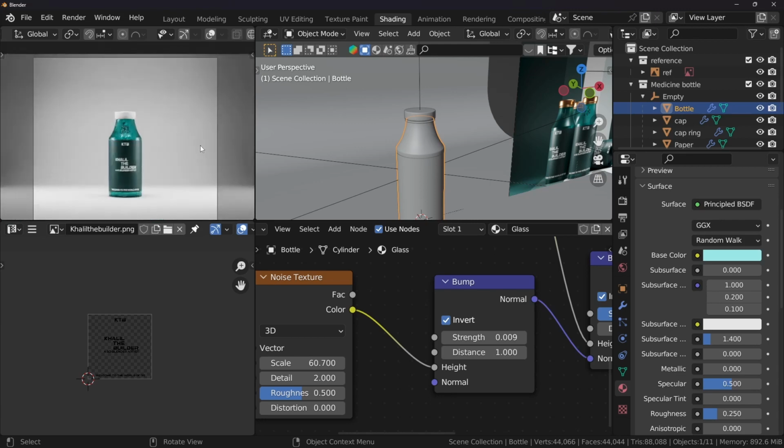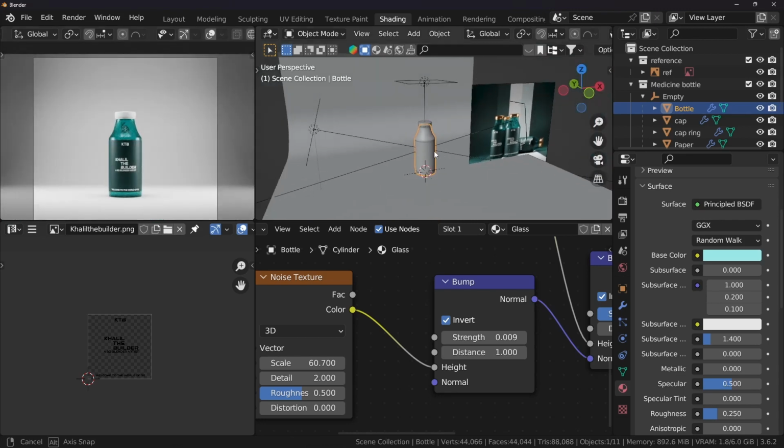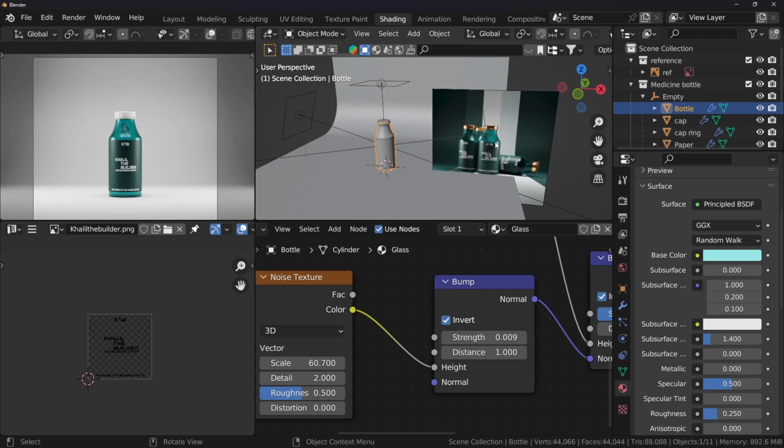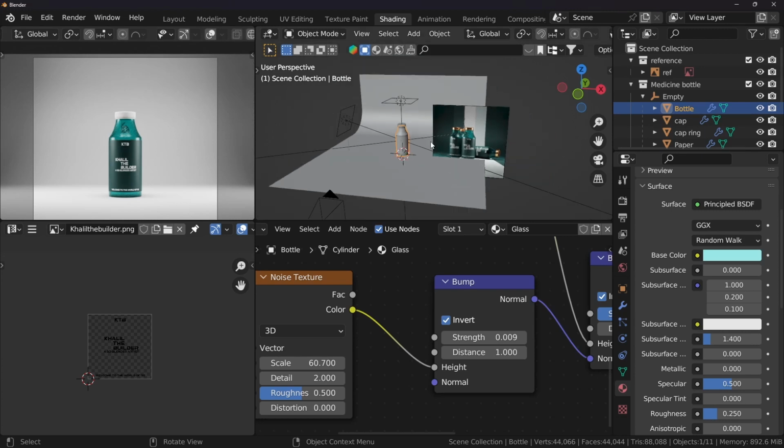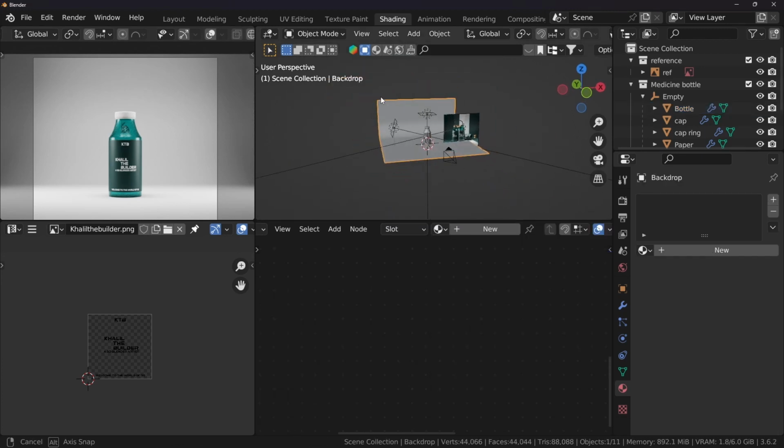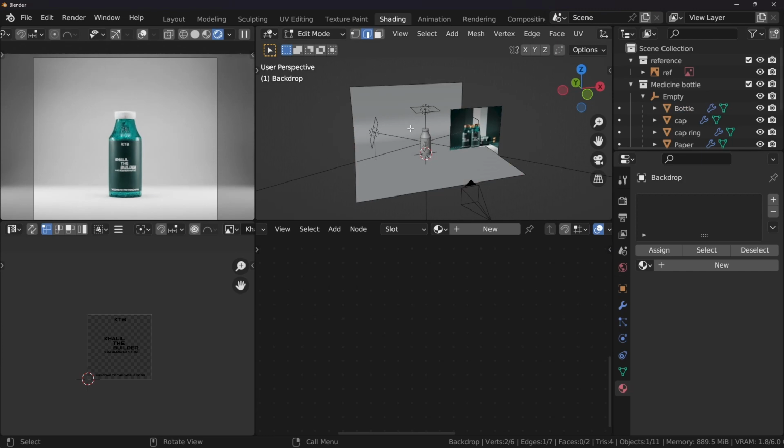Great. I think I added a lot more light than this, because this is a bit darker and this one is a lot lighter. No, the backdrop is different, so that's why we are getting lighter colors here, sorry. So what I'm going to do is choose this one and press Tab.